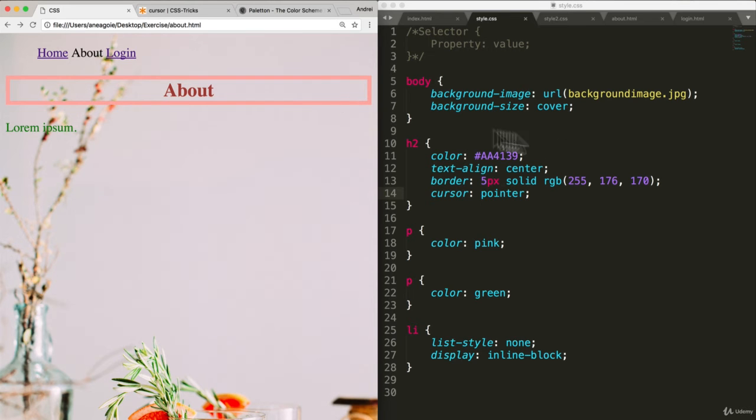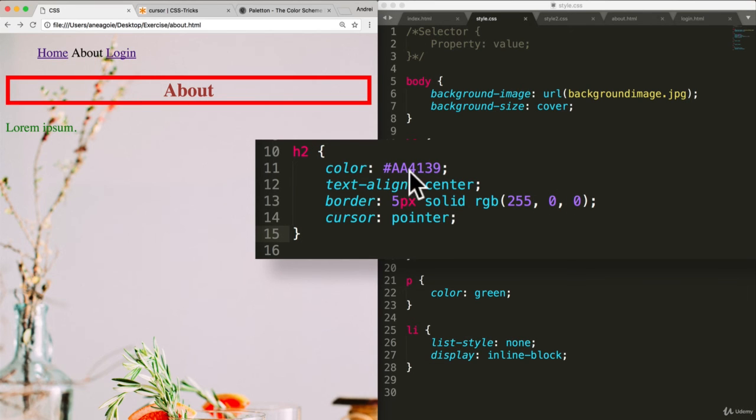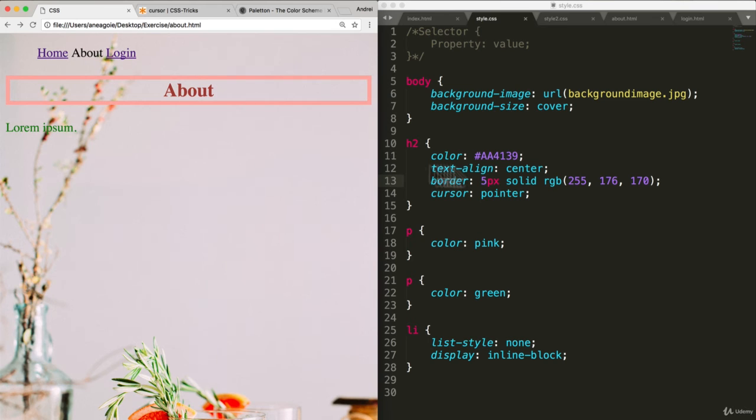Just to show you what exactly I mean by red, green, and blue, if I set two of these to 0, so that means that red is in full force and green and blue are non-existent. If I save and refresh, that is red. If I change this to green, then that's in green effect. And you can imagine here that if I change the blue to 255 and everything else is 0, this will be blue. There you go. So let's go back here to what we had before because I like the other colors way better. So let's refresh. Perfect.